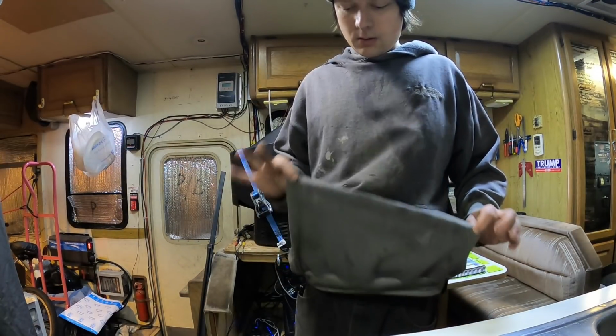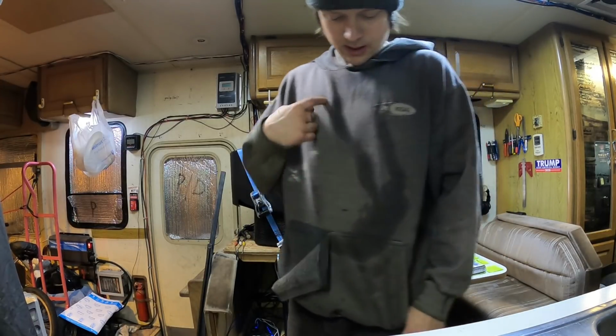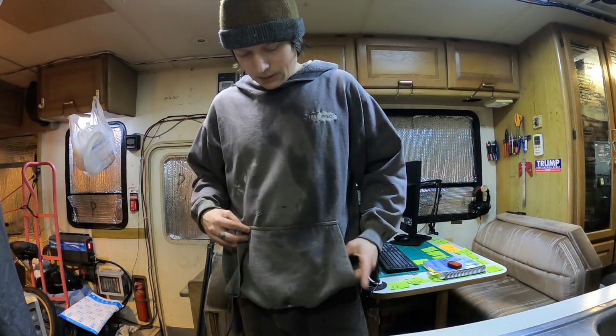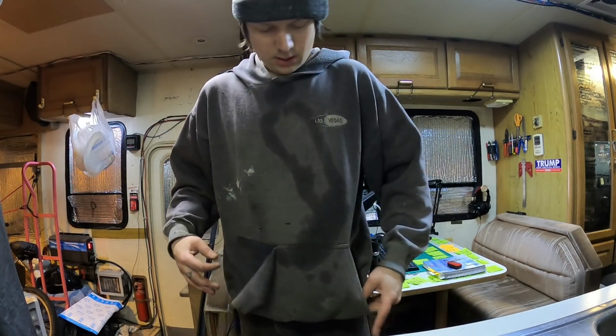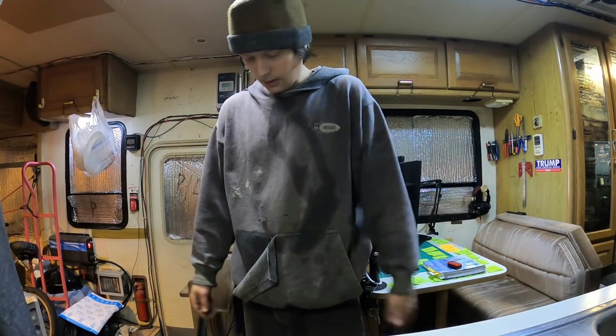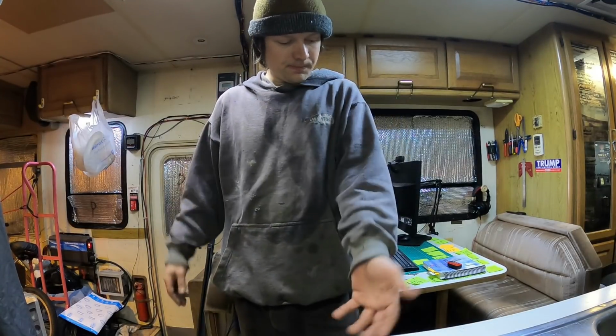I think it's time to retire old Grungy. It's got the hoodie all ripped up. This is all diesel. I was sitting underneath the fuel line, forgot that there might be some fuel left in it, and it just dumped all out on my shirt here. So yeah, this thing reeks like diesel. Send it through the wash one more time, and it's time to store this one.